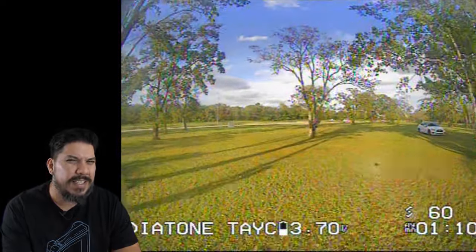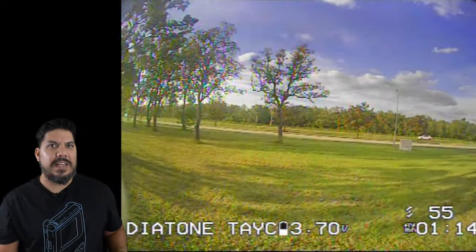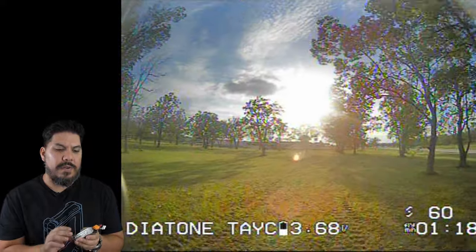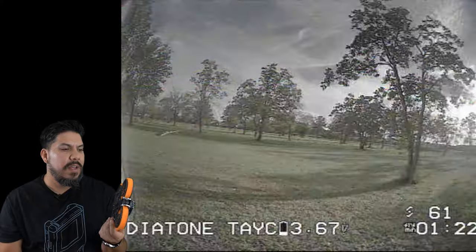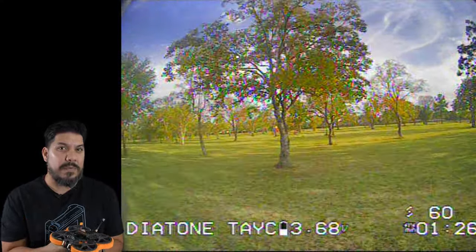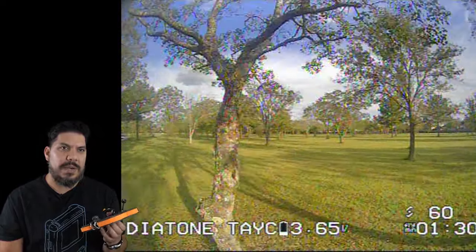Man, I really wish I had just a little bit more power, but I think I could solve that if I used that cable and powered my GoPro Hero 9 off of this. I would drop 46 grams and that would probably just give me the right weight that I am looking for. So really cool cinewhoop option. I'm a fan of cinewhoops that don't cost a lot of money. This one is very cheap.